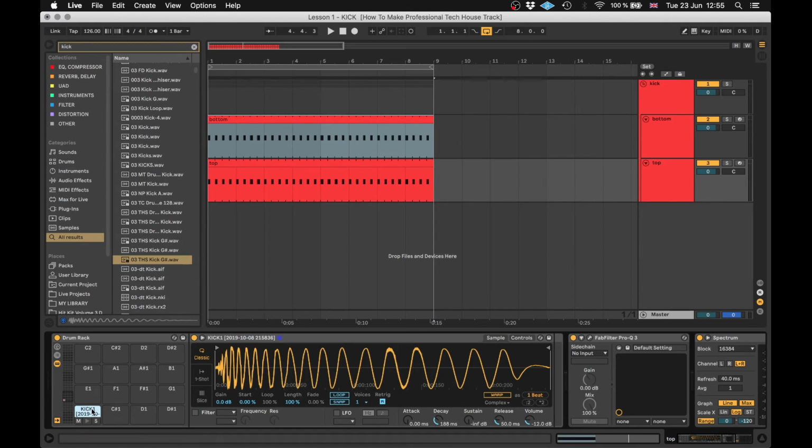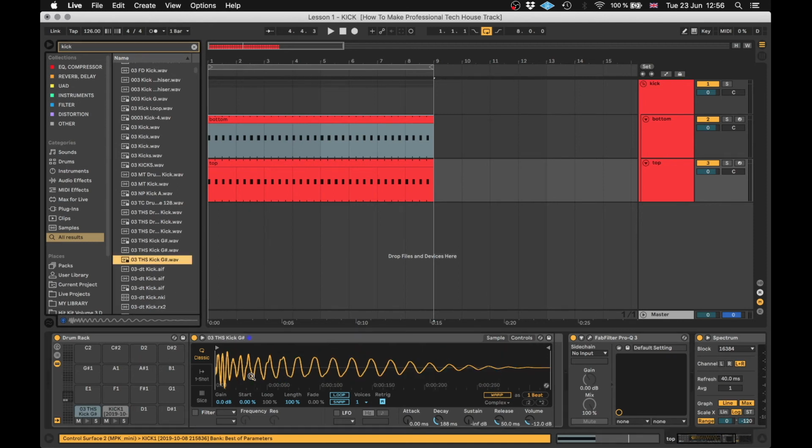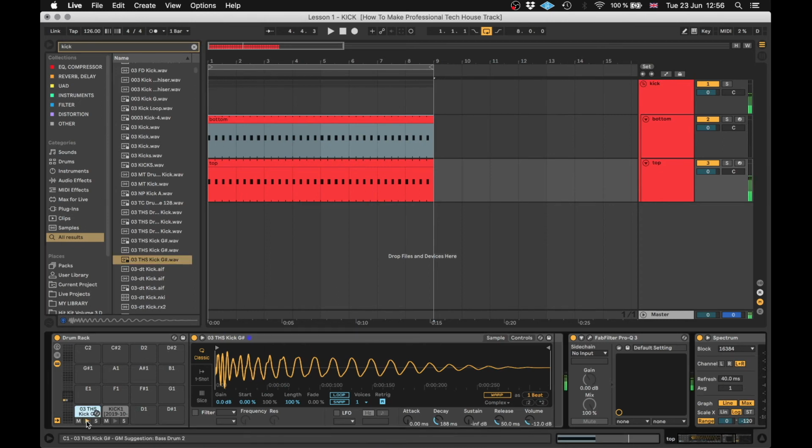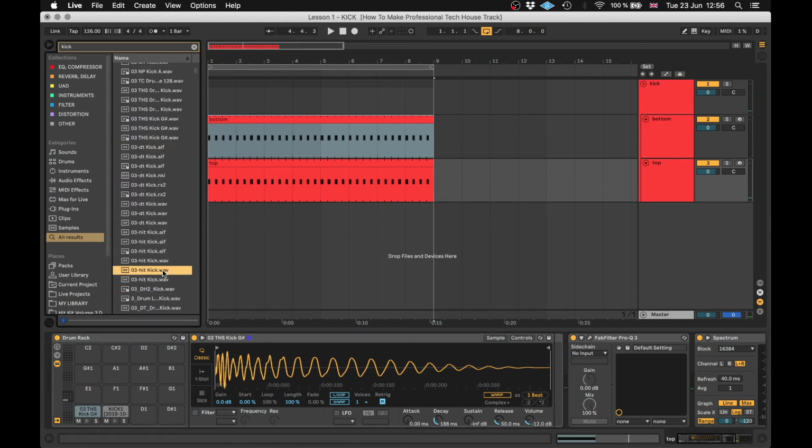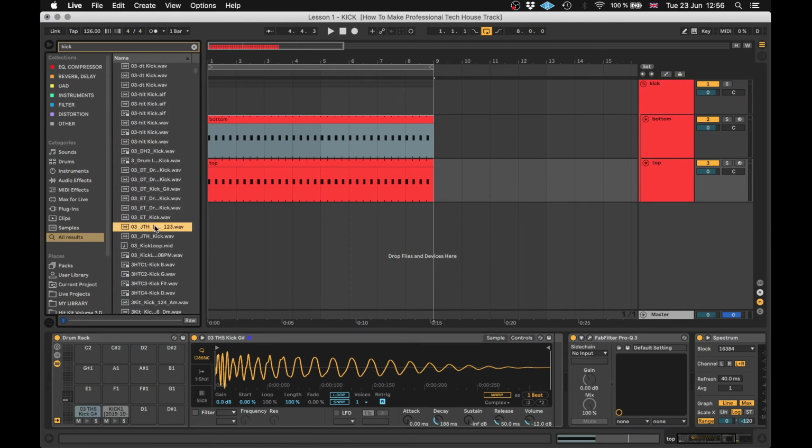And you undo this, and then you can basically Alt Shift and copy this pad onto another slot, and then you can basically drag another kick, and now you got two different top end kicks.